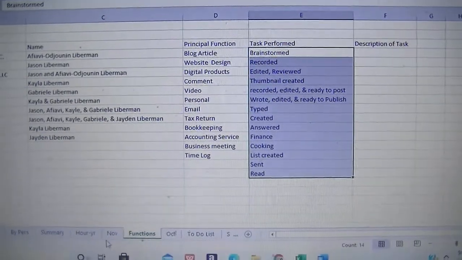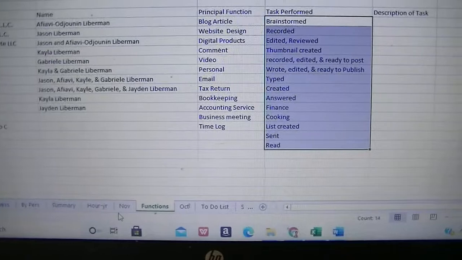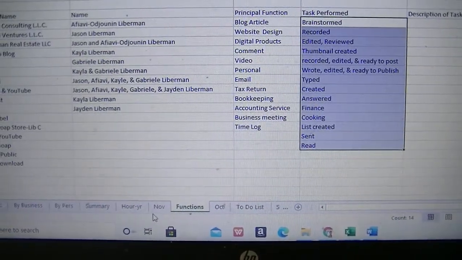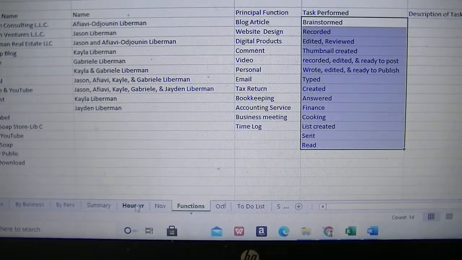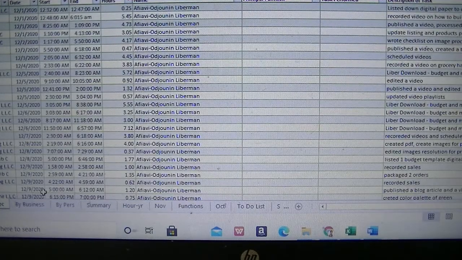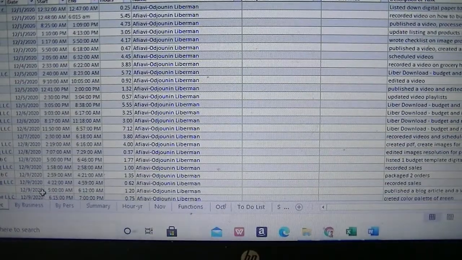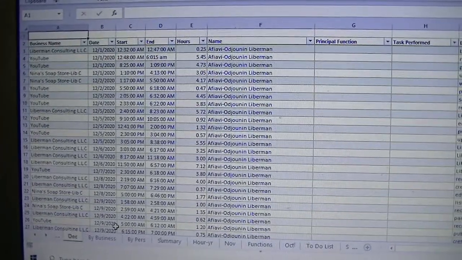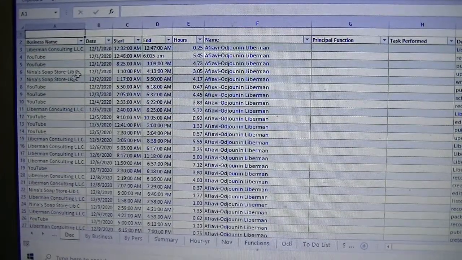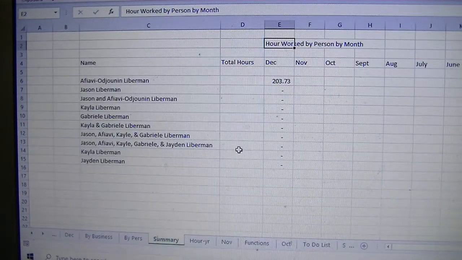And the one that I used last year will be for sale as well. I don't think it's out there yet, but I have it by month. So every single month you'll be able to see the entry for every single month, and some of them I didn't calculate the hours, but let's see our summary here.